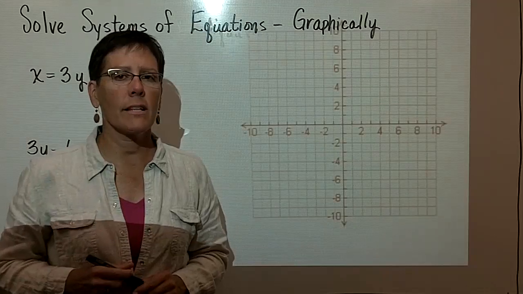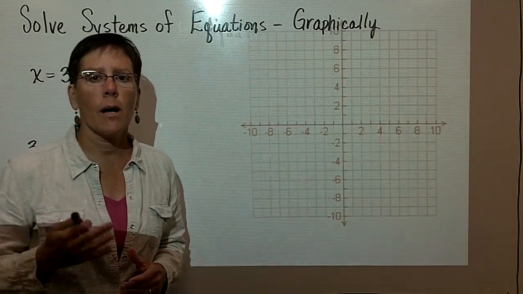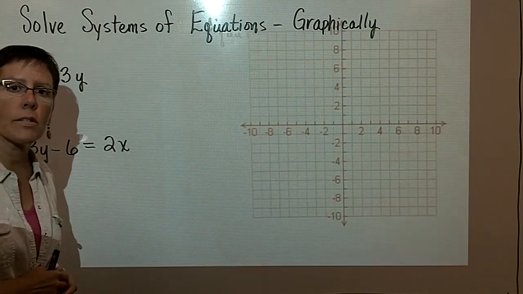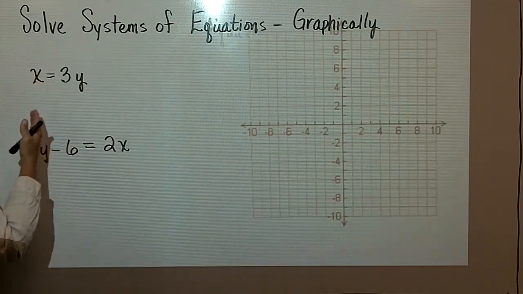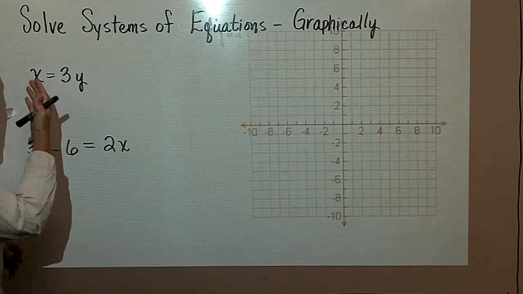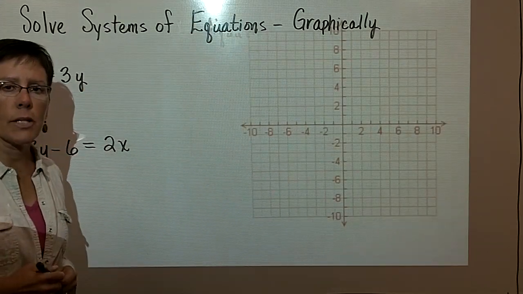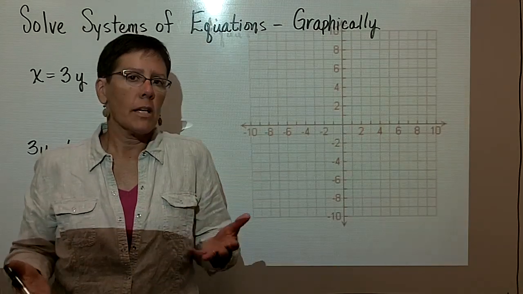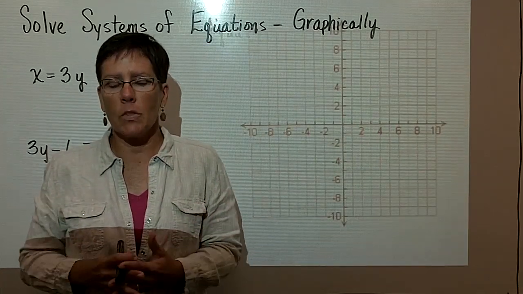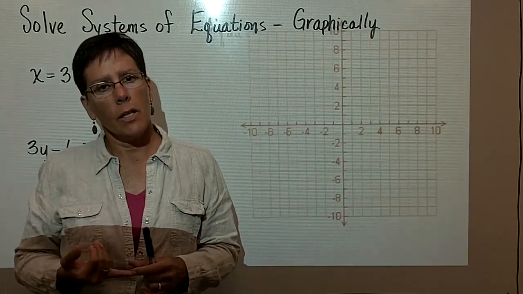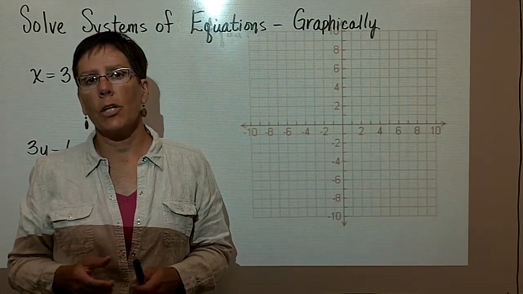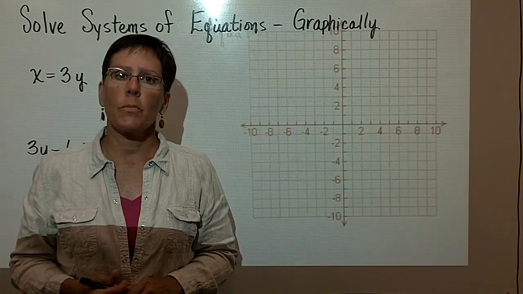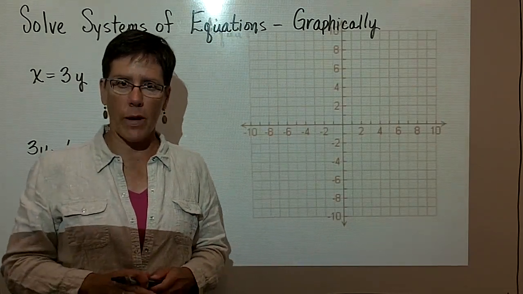The one last thing that I'd like to share with you is that a system of equations that we're going to study is one that involves two equations and two variables or two unknowns. Systems of equations come in many types. They can be three equations and three unknowns, but we are going to focus on those with two equations and two unknowns. And when we solve graphically, I'm going to choose to put those in slope-intercept form, so I can use that form to graph.